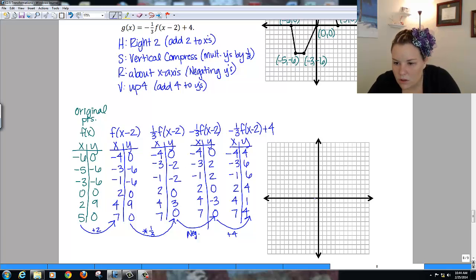So at negative 4, 1, 2, 3, 4, I'm going up 4, 1, 2, 3, 4. At negative 3, I'm up at 6. Okay, at negative 1, I'm up at 6. At 2, I'm up at 4. At 4, I'm at 1. And at 7, I'm at 4. Okay, so hopefully we can tell by our dots how to draw our line. So I'm going to go ahead and connect each of them.